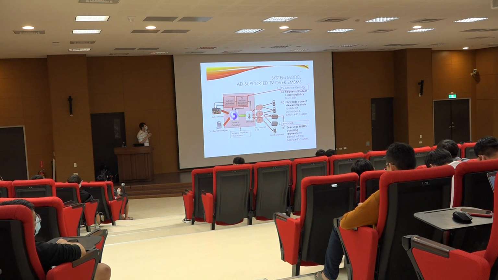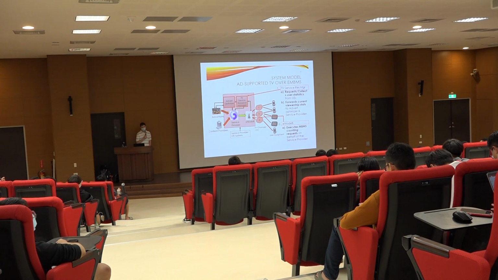So if we wanted to achieve this in a mobile TV context, essentially we have to add a TV service resource manager that would collect user statistics, as in who's watching what, from each of the UEs, and forward these to an advertisement optimizer and service provider. Why does an advertiser care about who's watching their advertisement? Because it tells them how large their market is, and it tells the service provider how much to charge them.